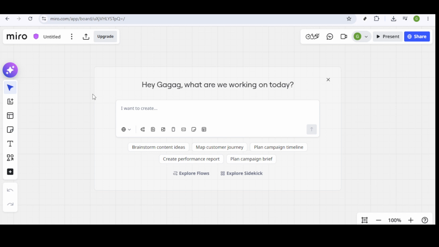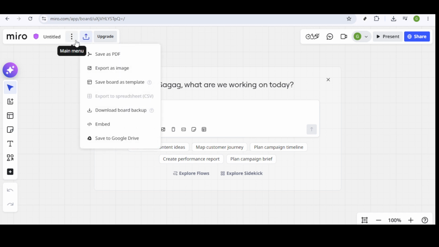First things first, you'll want to open your Miro board. Make sure you're logged into your account and navigate to the board you wish to embed. Once you have the board open, it's time to get things started by managing the sharing settings. Look for the Share button, usually located at the top of your Miro interface. This is your gateway to making your board more accessible.